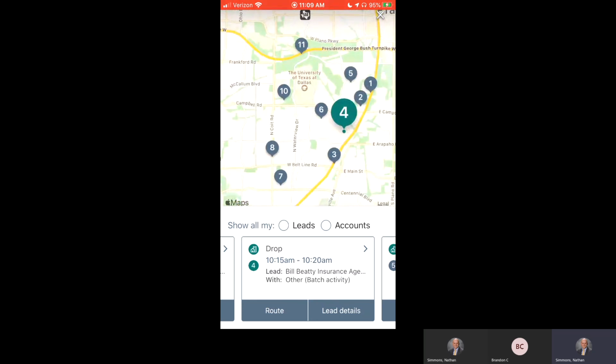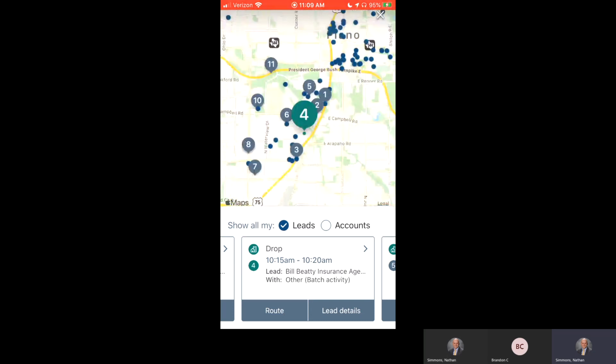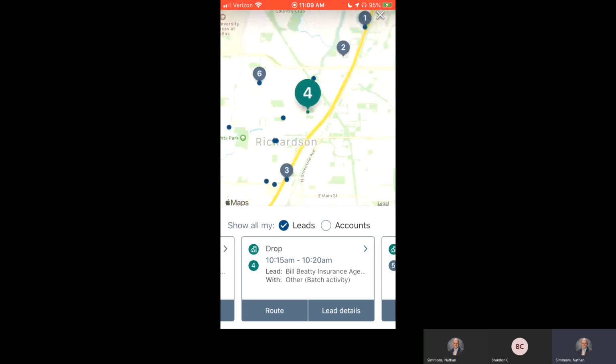So something pretty nifty that I think is really cool, and you actually have an option to also click to show you other leads that are around those areas as well. If for some reason you want to go drop on them, or even when you get accounts in your hierarchy, it's not going to show up on mine, me being a territory instructor, because I don't have any accounts as a territory instructor.